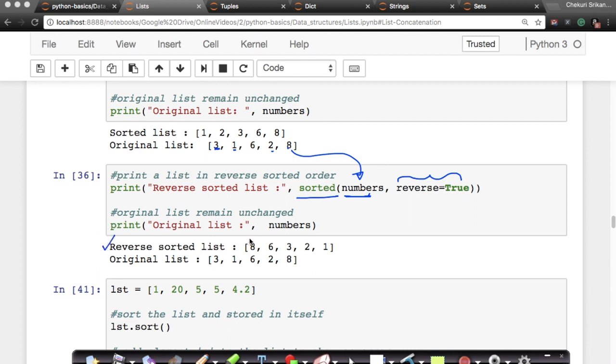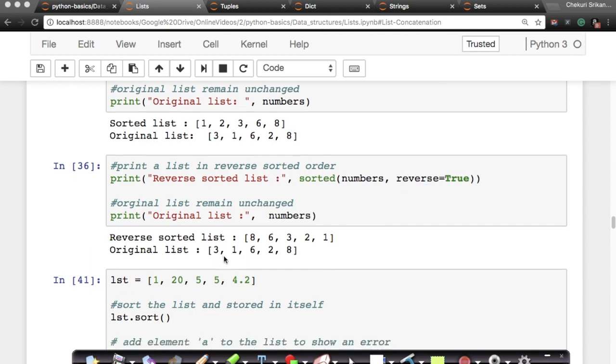Then what I get here is 8, 6, 3, 2, 1, in descending order. So if you want to sort in ascending order, just call sorted. If you want to sort it in descending order, you can use the reverse equals true parameter for this function.